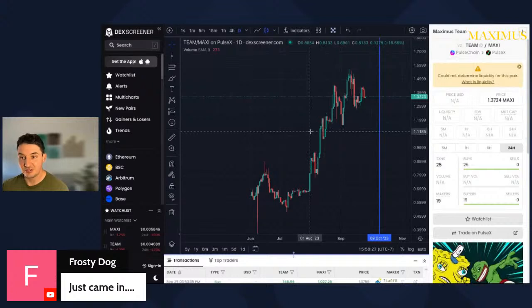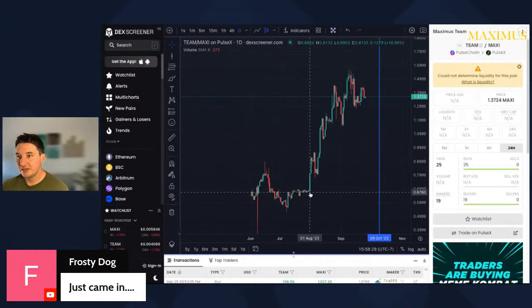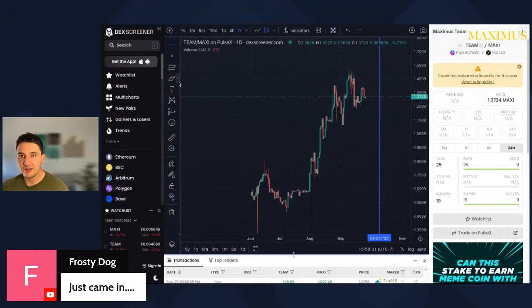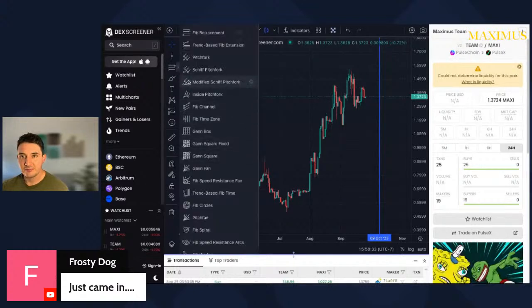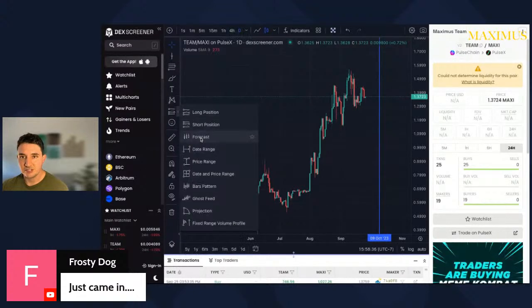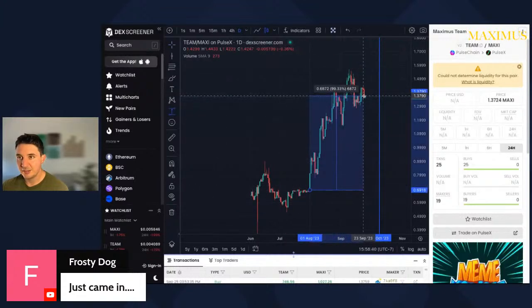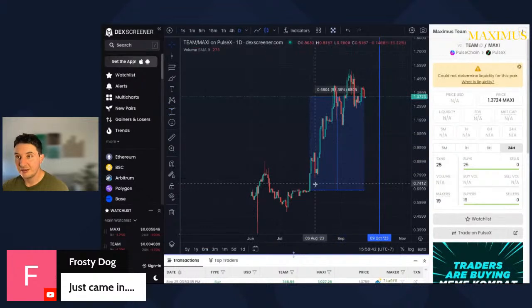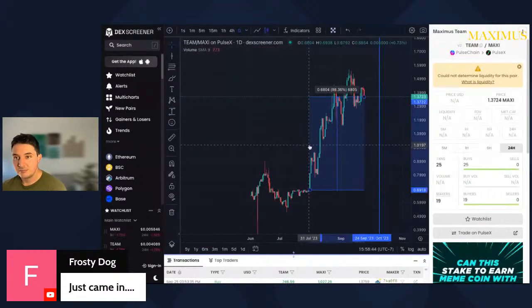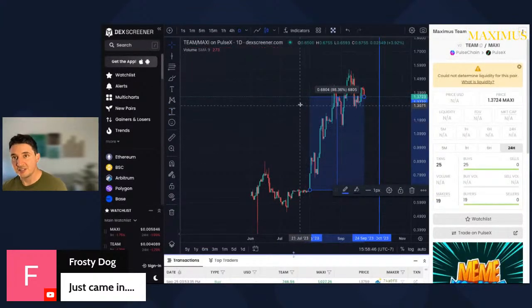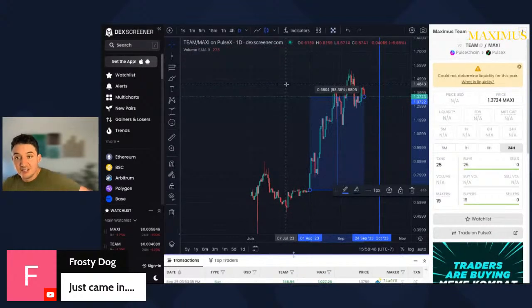So it looks like 2 months before then, we've seen, what is that? Something like, I mean, until now, about 100% growth on the Team Maxi chart. So that's pretty exciting. Well, so this on PulseChain. On Ethereum, I haven't looked at what the ratio is. That hasn't moved much. There's not much trading activity there.